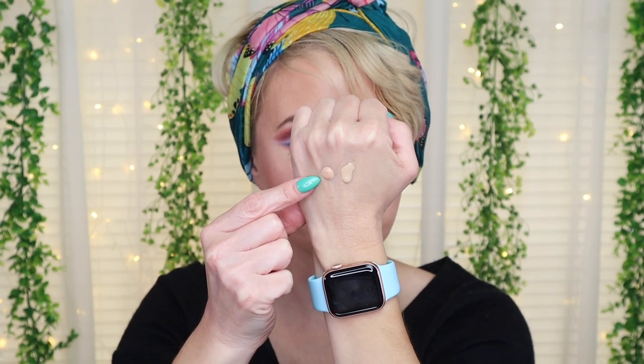The right side of my face is the Fenty Beauty Eavesdrop Skin Tint, and the left side of my face is one of my favorites at the drugstore — the Wet n' Wild Tinted Hydrator. Both sides of my face look identical, minus the slight shade difference. The Wet n' Wild is a little bit darker for me, and I was noticing this morning as I was doing my eye makeup that one side of my neck looked darker than the other. The lighter one is the Fenty Eavesdrop in shade 3, and the darker one is the Wet n' Wild Tinted Hydrator in the shade Light.